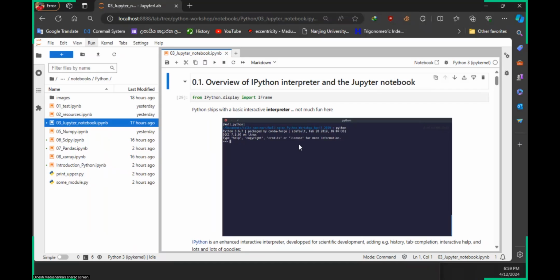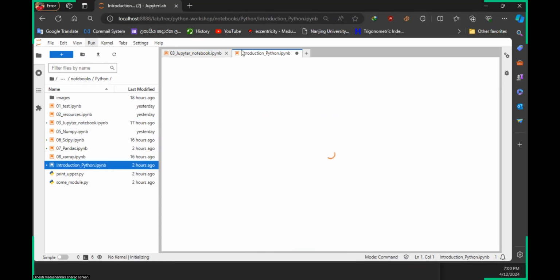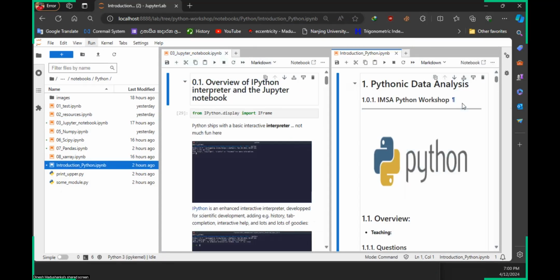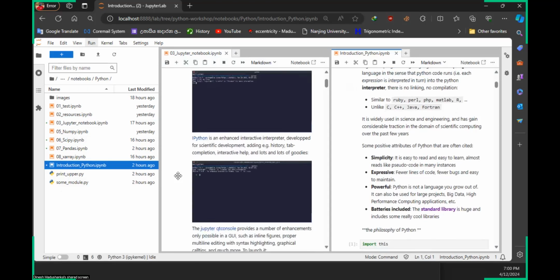It will be working separately. You can try to load this. It will work separately. So here I can open two different windows together. If I open this one, I have two scripts open. So if I need to interact with both the scripts, I can simply do it like this. Now I have the window where I can navigate with this one and I can navigate with this one.